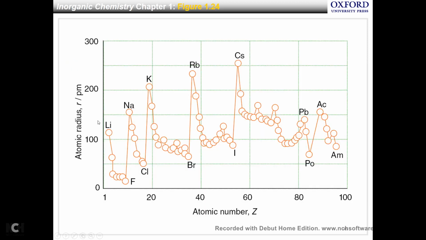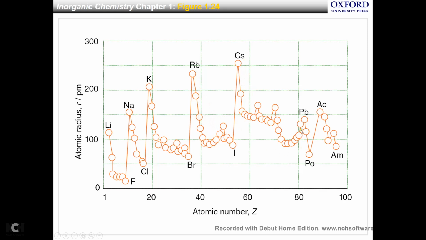This is also atomic radius. You can see the periodic trend. When you go from lithium to fluorine, the atomic radius decreases. Again, fluorine has more electrons than lithium, but fluorine has a smaller atomic radius than lithium. So you have this trend decreasing and then decreasing and then decreasing. Over here you have transition metals in the middle, and there you can see some exceptions. And again, transition metals over here. But overall, you see a decreasing trend.